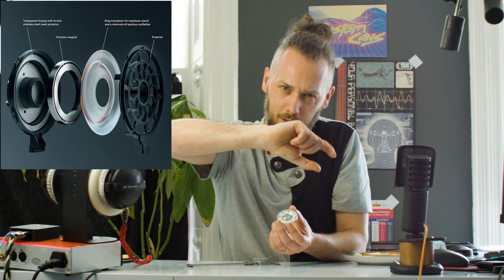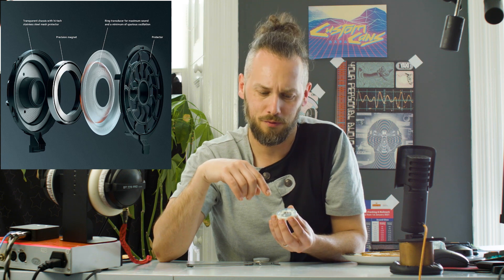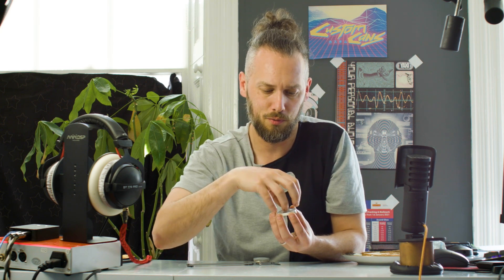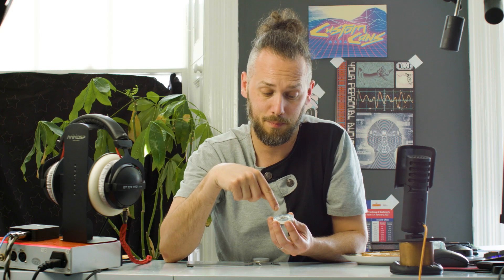One mod that's been bugging me — I know it's a stupid idea but I really want to find out. Ever since I saw the HD800, a well-respected headphone, they have a ring driver which is like a ring or donut-shaped diaphragm rather than a solid disc. I've often wondered what would happen if you took a normal headphone driver and cut the center section out — would that give you better presentation like it does on the HD800? Now I know the HD800 ring driver is very different; it's supported differently, it's got a much bigger voice coil in a different place, so it's not going to be like that. I'm just interested to know what happens if you cut that out.